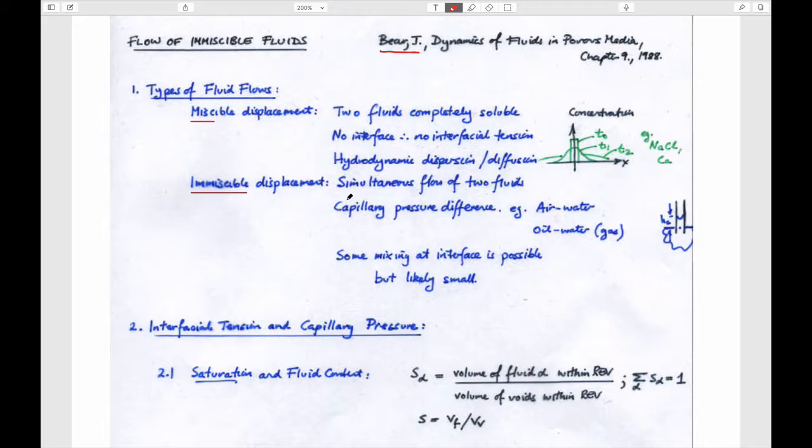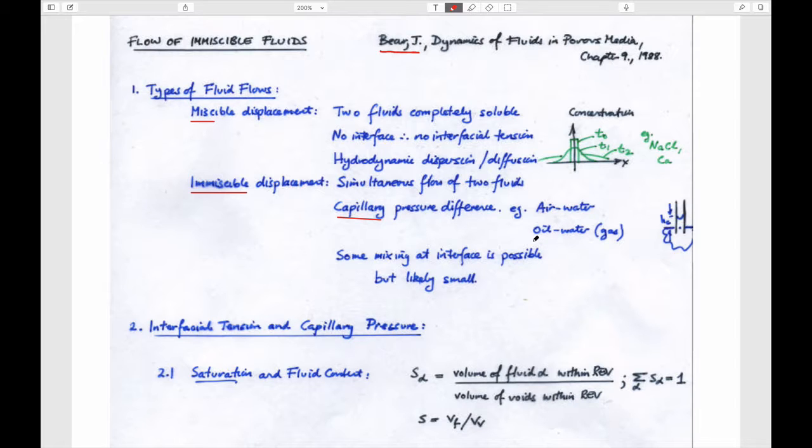And so when we talk about immiscible fluids, we're talking about the motion of two fluids simultaneously, typically water and the NAPL, non-aqueous phase liquid. They move independently of each other, and they will maintain a capillary pressure difference between each other. So in other words, the pressures in the two fluids adjacent to each other will actually be slightly different. And they'll be different by the surface tension and also by the size of the pores within the medium. And so that's what our first task is, to understand exactly how that behaves.